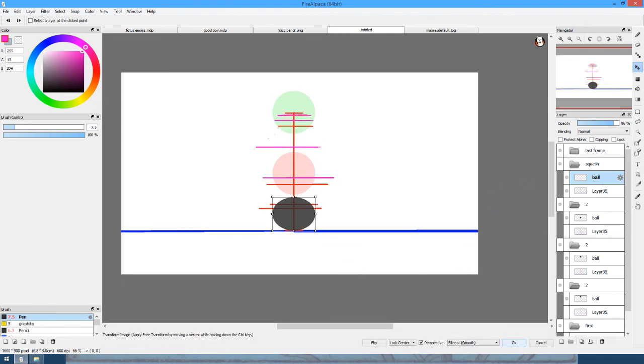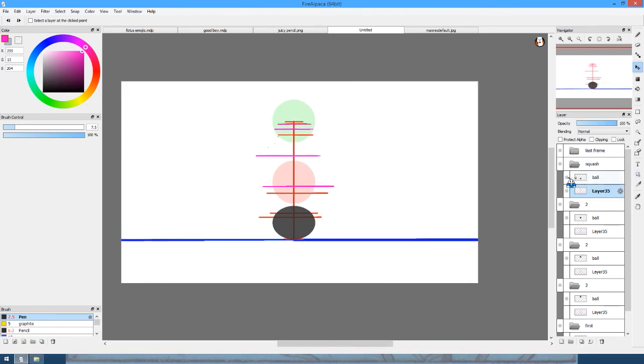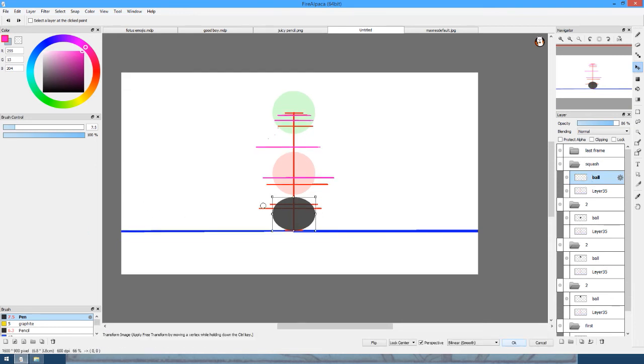And when you're transforming it, make sure you have this layer on here. When you're transforming it, you want to make sure that while you're squashing and stretching it, it's still making contact with the ground. Because if I were to just squash it like this, oh look, now it's not touching the ground anymore.